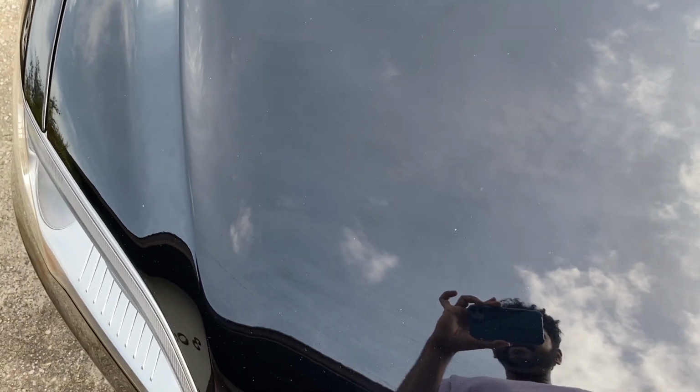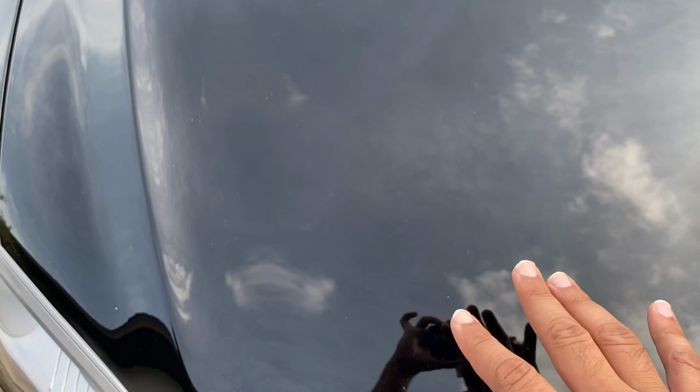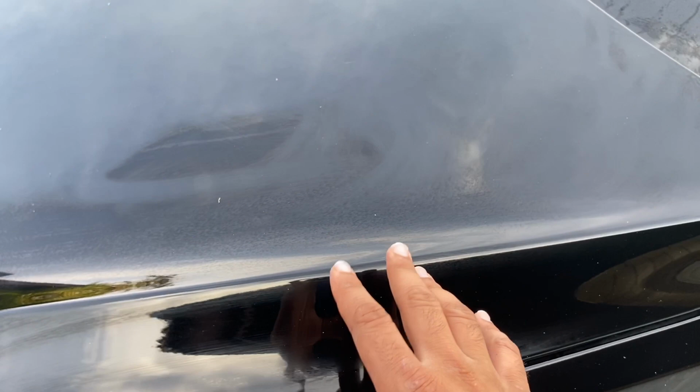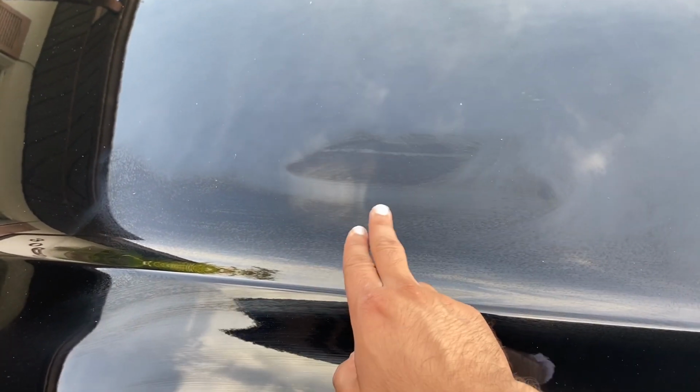So just as a demonstration, here I decided to clean it off quickly, and just to show you guys what it looks like if you don't clean it, I let this side stay, and you can see the streaks. If you don't dry the panel off while it's still wet, and you get this streakiness with this product, just get it wet again, and then you can just dry it off, and that's all it takes.